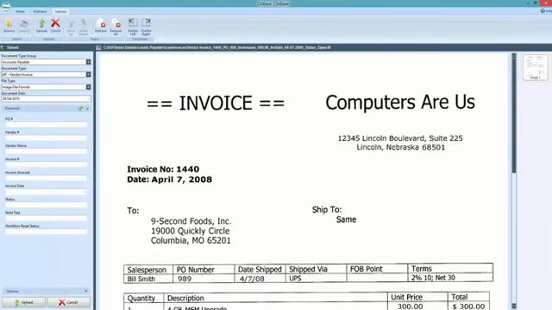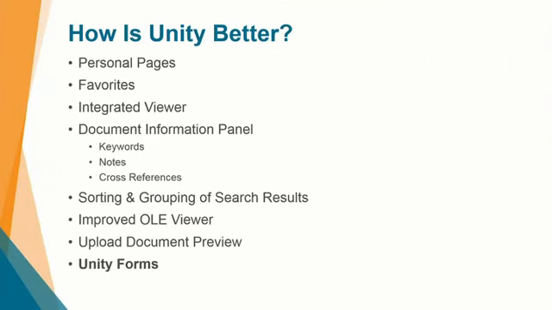Similar concept now within the Unity client, we have the ability to go ahead and browse to a file. Once we're in the upload dialog, index that document, but the key here is that I'm viewing that document regardless of file type. In this case an image, but if I actually had a Word document, or a video, I can view that while I'm performing that particular indexing, and I just click on upload and then that document is available in the system. Again, makes it much easier.